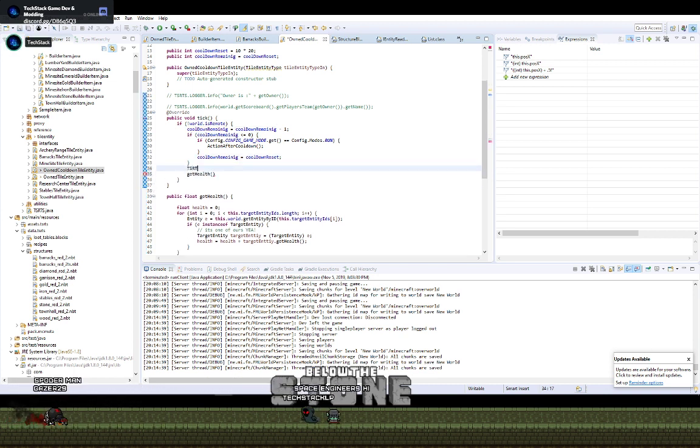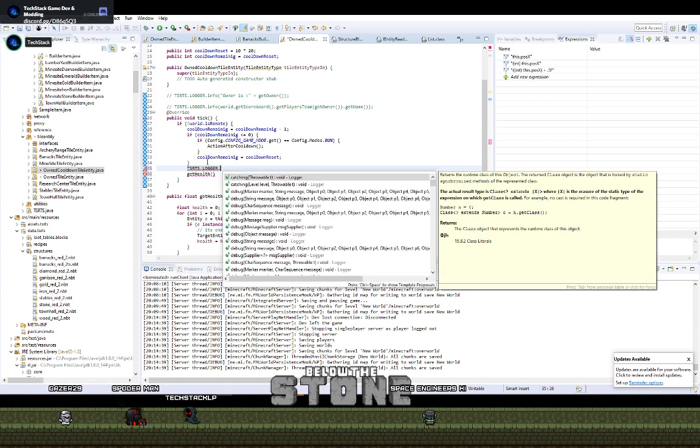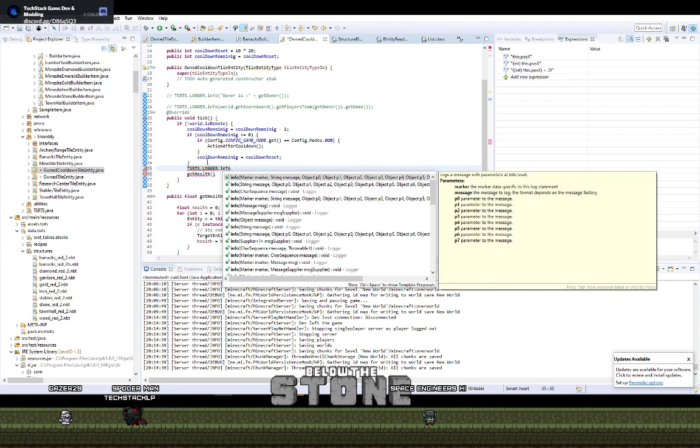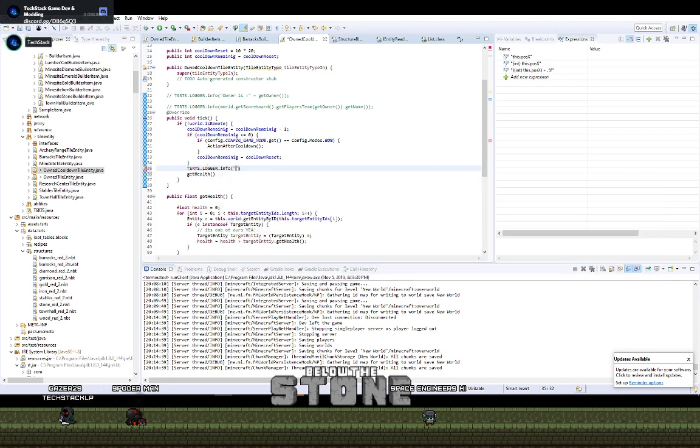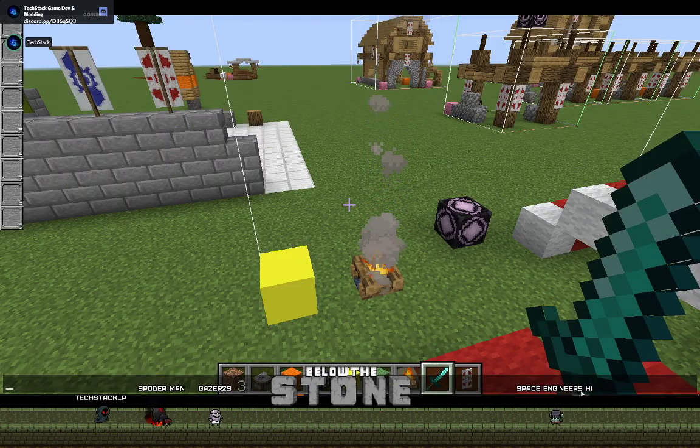Okay, then we call this inside of here, and we print it. So logger dot info, my health is, get health. Ta-da! Let's run this. That is not the right world.